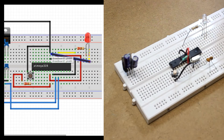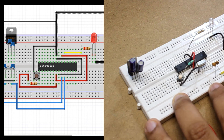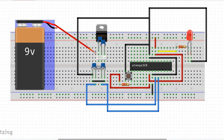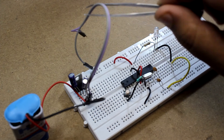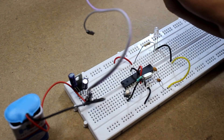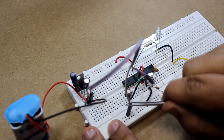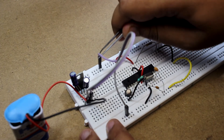Connect the negative lead of the LED to the same rail used for the capacitors. The circuit is almost complete — now you have to give it power. The 9 volt battery connects to the voltage regulator, and 5 volts will come out going to the positive rail. I have connected the 9 volt battery with the 5 volt voltage regulator. The violet wire is 5 volt and the gray one is ground. Connect the ground to the bottom rail and the 5 volt to the positive rail of the breadboard.